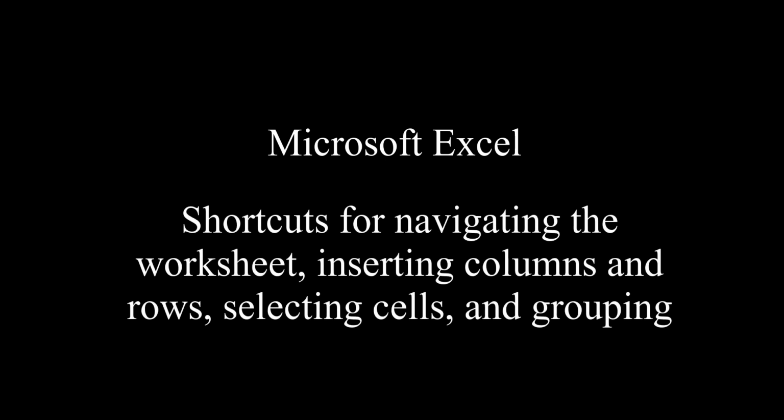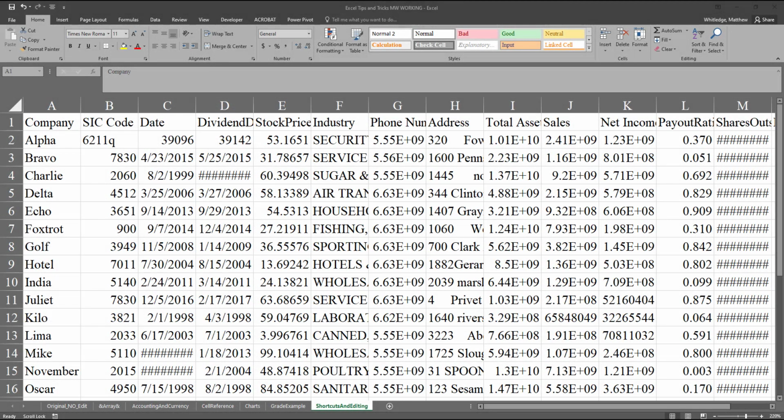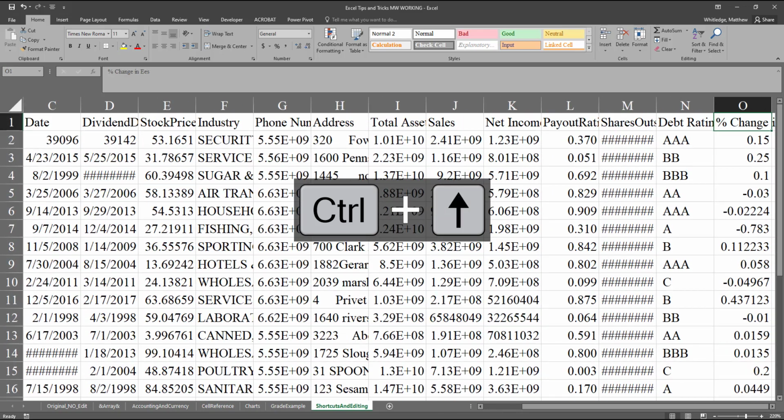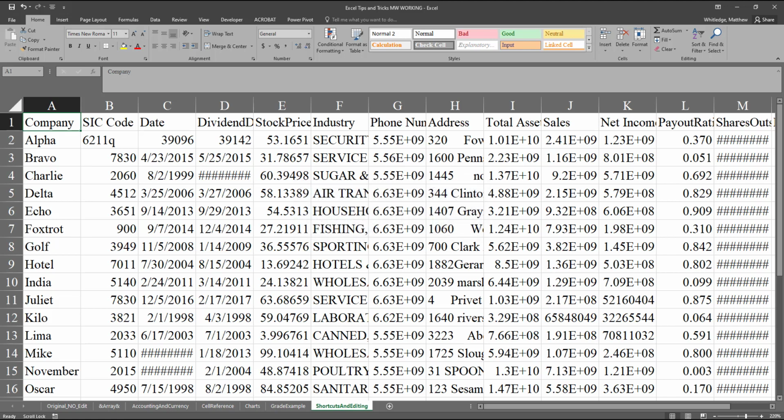In this video, we're going to look at how to use some of the shortcuts in Excel and how to edit a worksheet. The first shortcuts are simply going to be navigation shortcuts where we simply work around the data that's in Excel. So there I can just hold Control and hit the down arrow, and then that will allow me to move to the end of the contiguous set of cells.